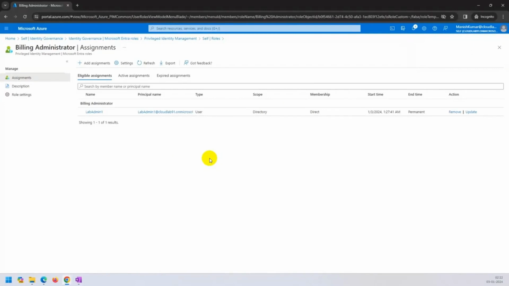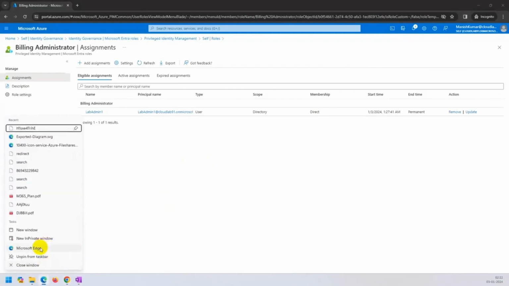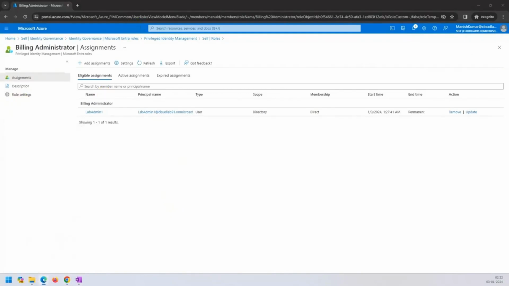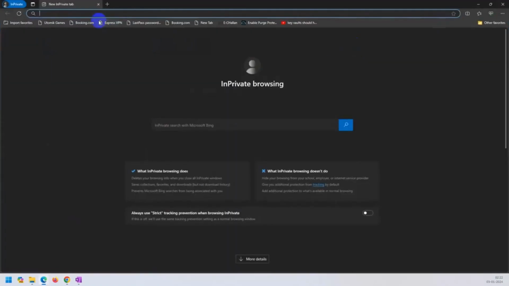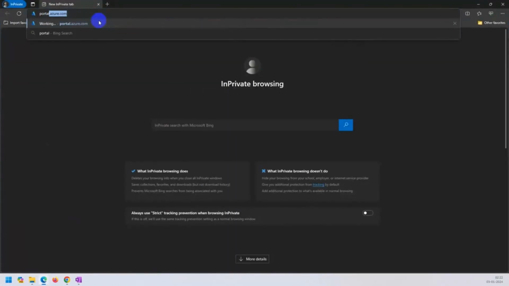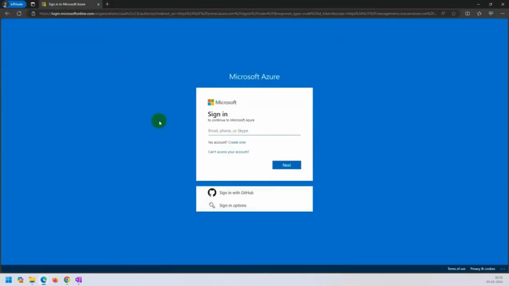view. So for that, I am going to open a new browser. So let me open a new browser in incognito mode. So here is the new browser, and I'm going to type or open the portal.